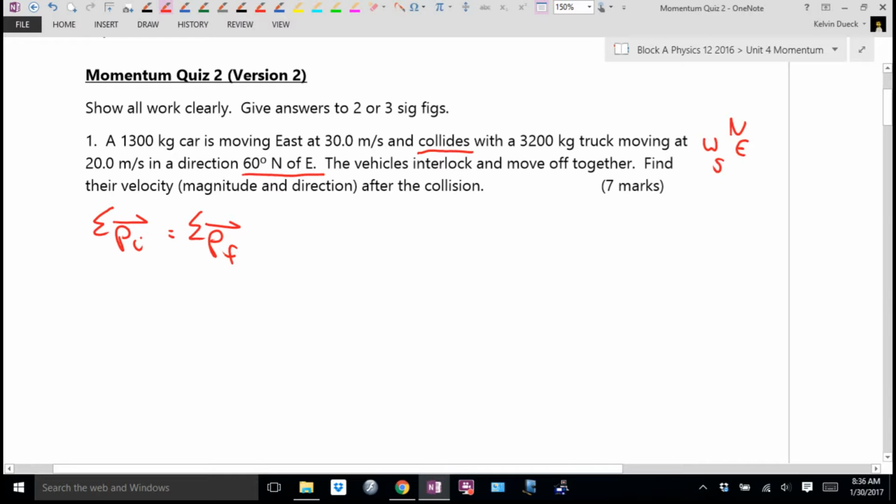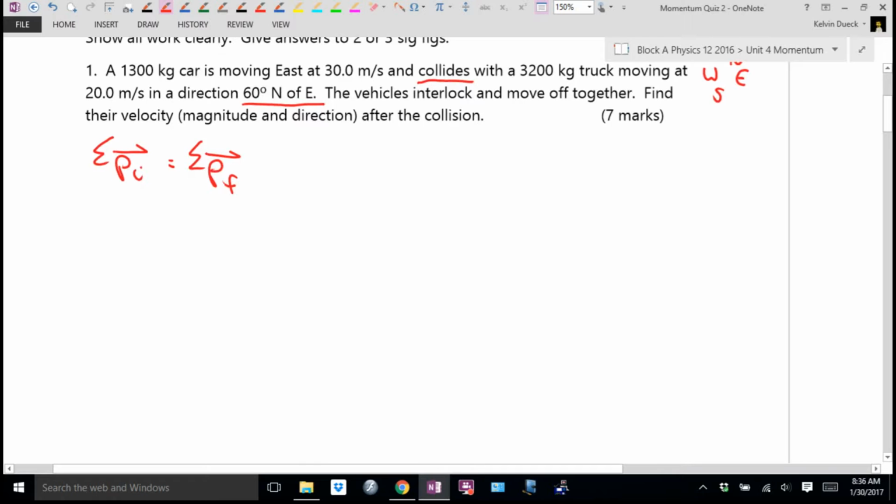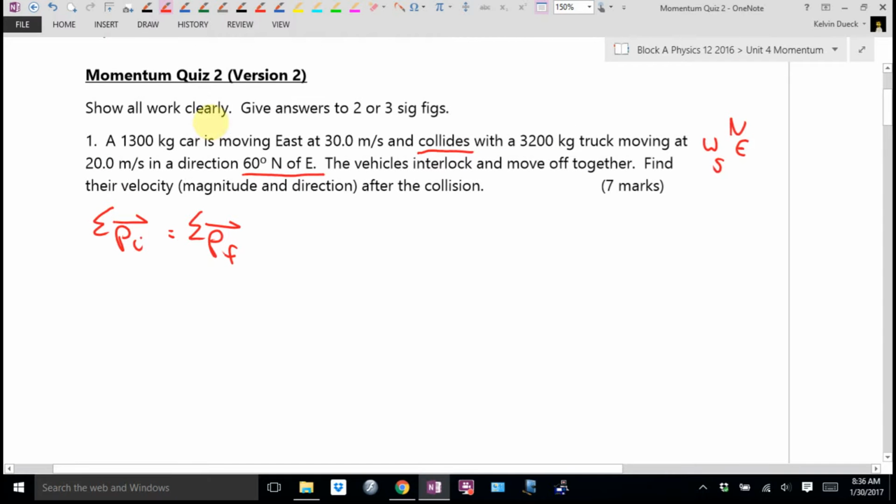No? Okay. By the way, the other guideline for a conservation of momentum question is that it'll be one object, it might be one object hitting a wall or something like that, but primarily it's going to be one object moving. Not always, but usually. Before the collision, I'm going to call this, how about C for car and T for truck? So before the collision, what's moving? Both separate. So I'm going to have momentum of car initial plus momentum of truck initial.